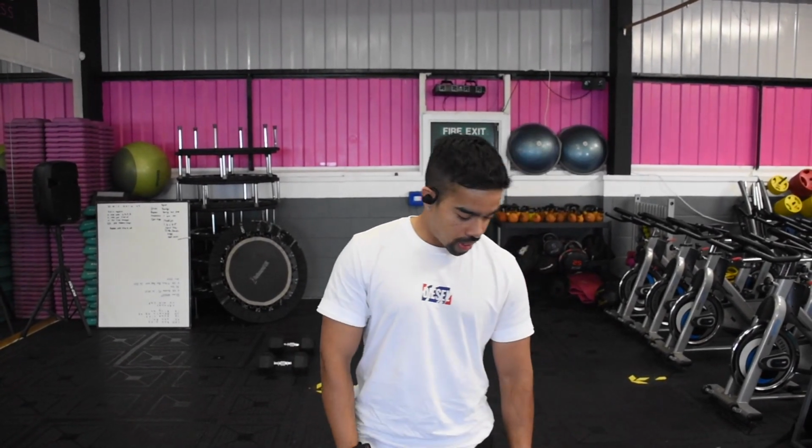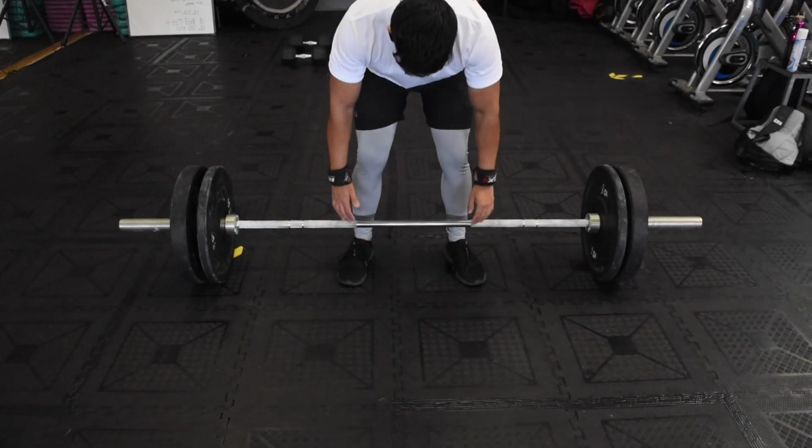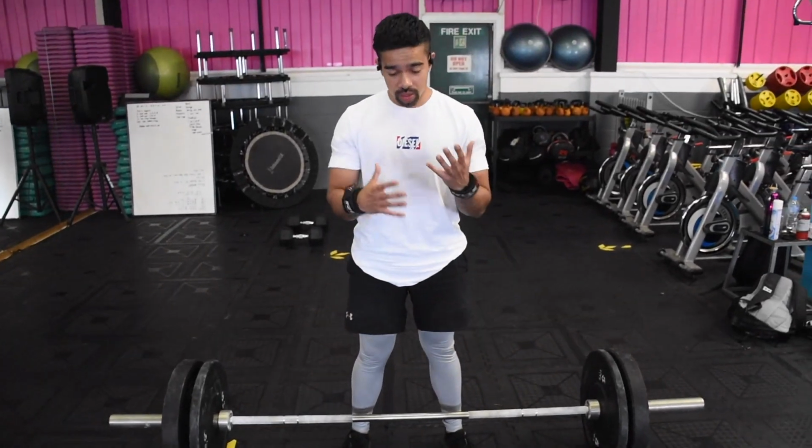I've already warmed up, so we're just going to go into it, show you the form, what you should be doing, and we'll get a few sets and reps in. Alright, so have my feet slightly pointed outwards. Have your shin as close to the bar as possible. This way you get the center of gravity, so when you pull in, you've got that extra force to pull with.